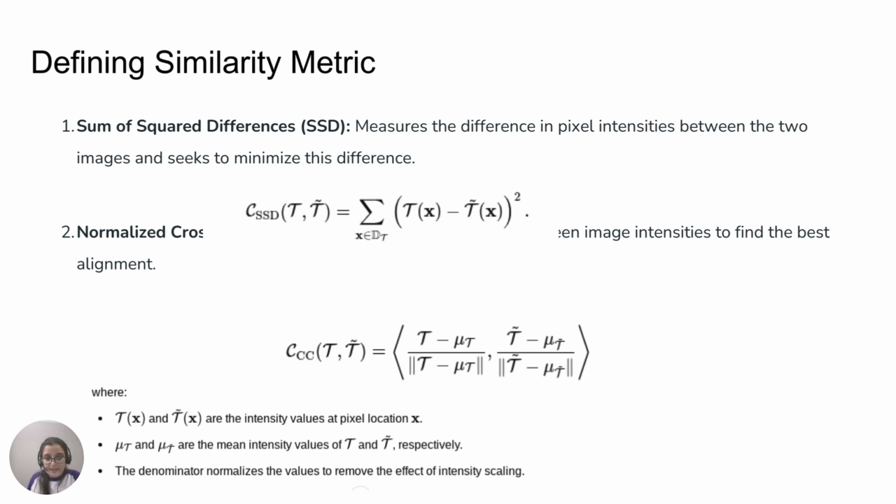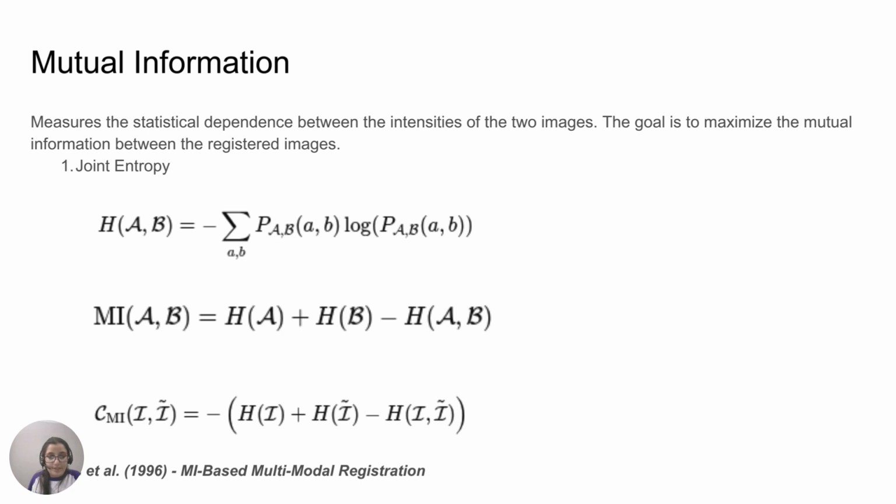The next is mutual information. It is a measure of the amount of information that two random variables share. It quantifies how much knowing one variable reduces the uncertainty about the other. So it is basically given by three equations. The first one is computing the joint entropy. This measures the total uncertainty in the system containing both random variables A and B. If they are independent, the joint entropy is simply the sum of their individual entropies.